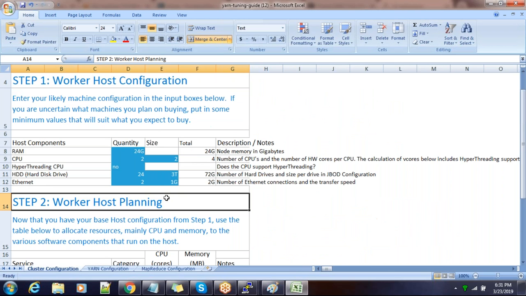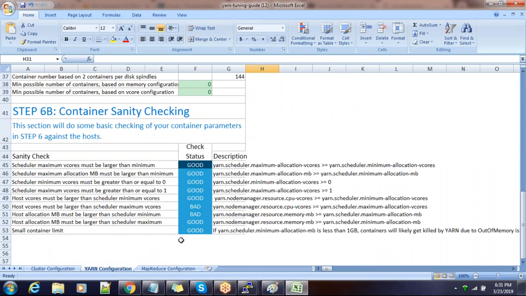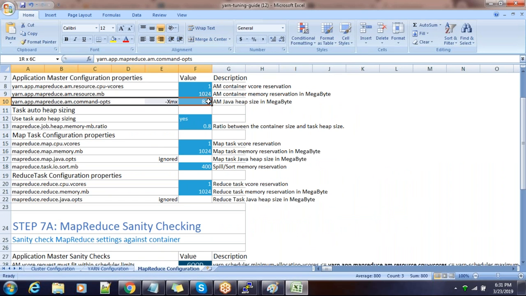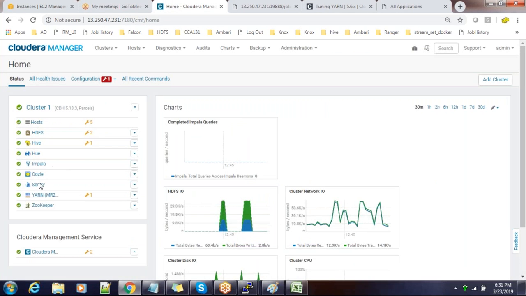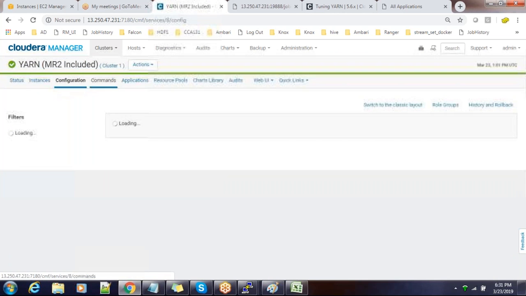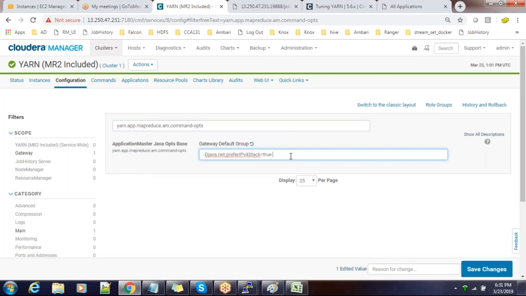Well, how much did you set, Sijish, and which parameter was it? No. See, the problem is we just set this parameter, right? I'll show you that here. I was recommending to use -XMX and 800. So this is saying an invalid option, and I just removed this option from this parameter. If you look at this parameter in Cloudera Manager, go to YARN. It's not because of the increased number. Initially I thought it was because of the increased number. So here I just added -XMX equal to some 800 something.